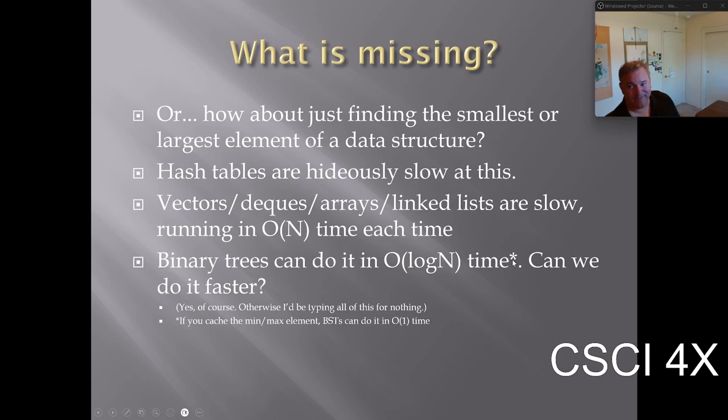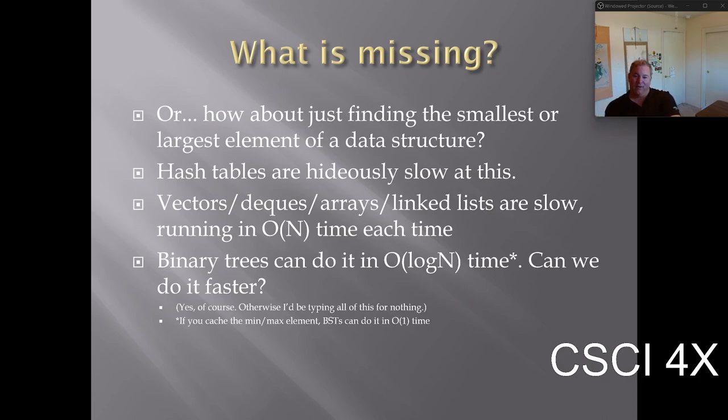So let's talk about heaps now. Now that we've kind of set up, there's more to life than just insert, search, and delete. We can talk about heaps. We've also talked a little bit about contiguous memory being faster, which heaps are good at.